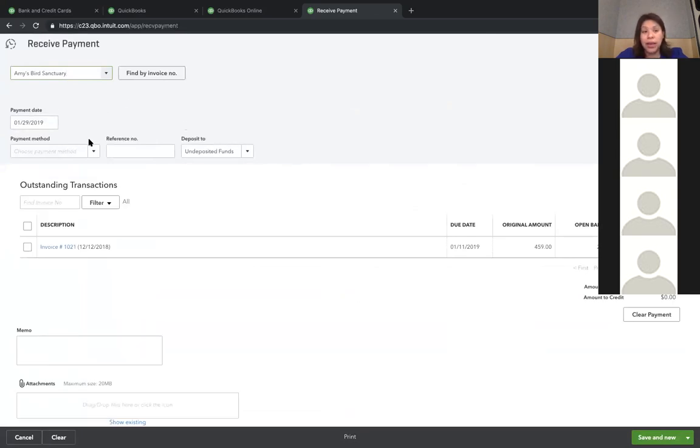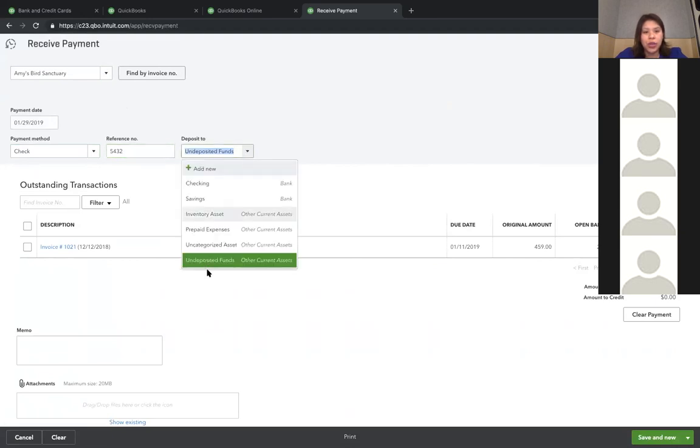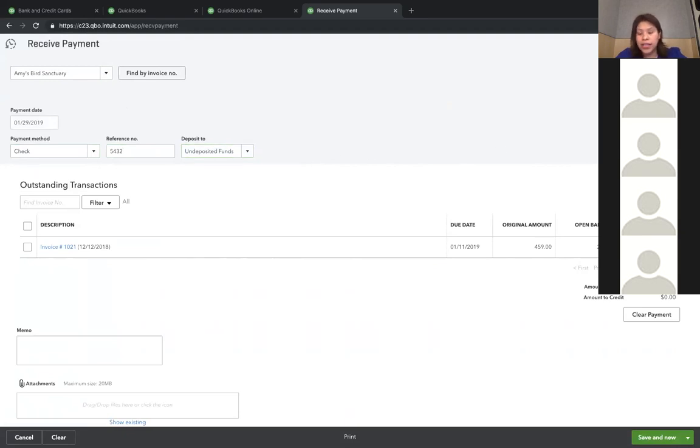Let's say we received a payment from her, and we can say the payment method was a check, and the reference was 5432. And this would get deposited to, I would select undeposited funds, and the amount received was $239.